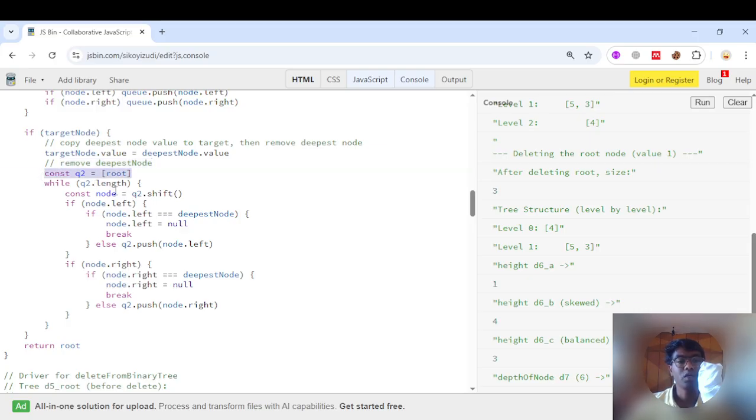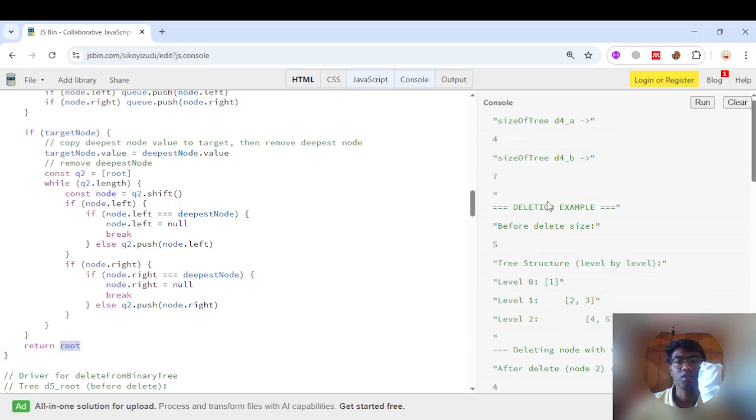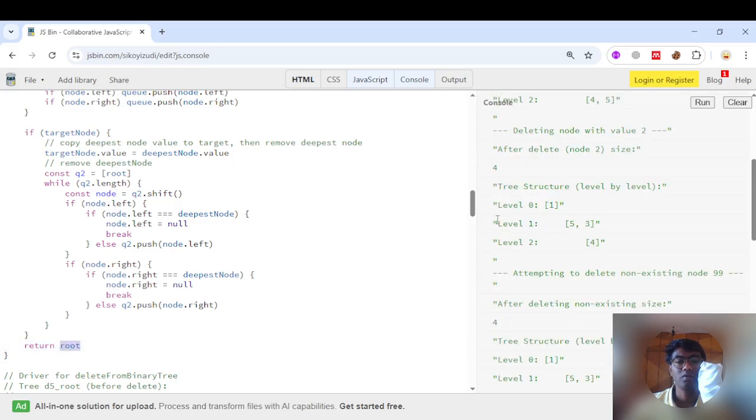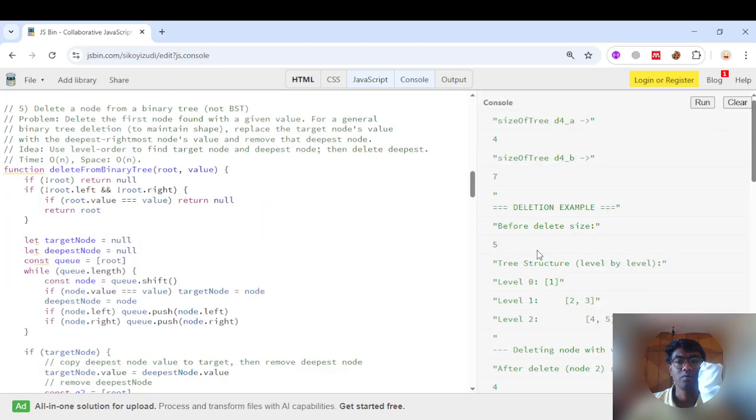So, yeah, the deepest node wherever we find, we also change the value of that deepest node to null, and we simply return the root node after all this operation. So just to understand, here we have some driver code with an example.